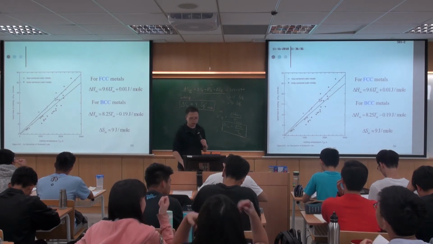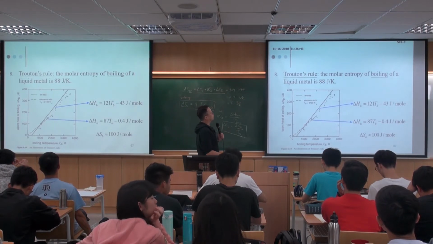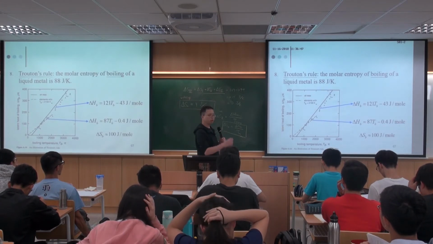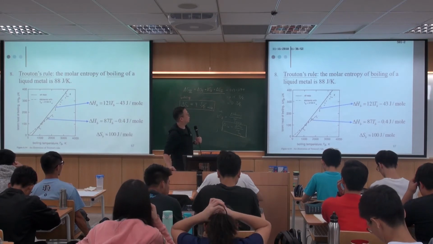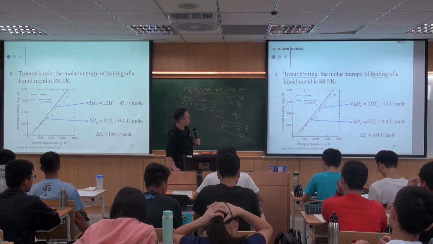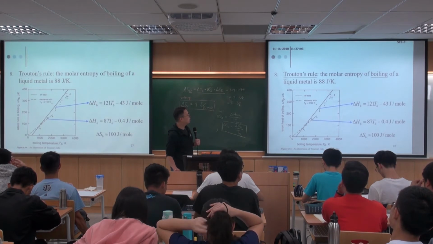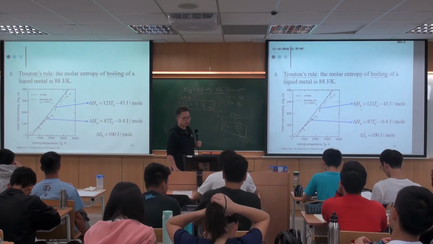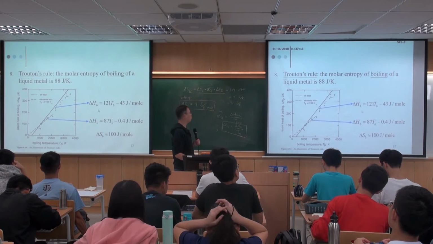And if we look at boiling, that's Trouton's rule. The molar entropy for boiling or vaporization of a liquid metal from liquid to vapor is around 90, or 88. But in reality, it's also very scattered. Although you can see that the latent heat as a function of temperature seems to be a linear trend, for FCC and for BCC materials, they have different values. But you can see that the slope is much greater than the melting ones.